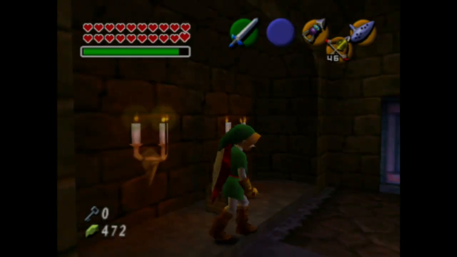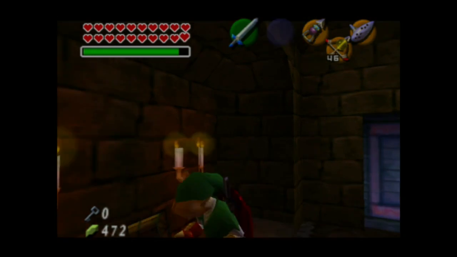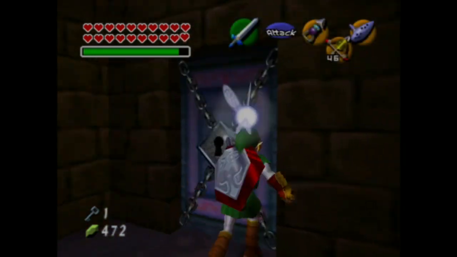And that just spawns the chest that gives you the small key. It's not really much of a puzzle. It's something that's clearly been established in the whole game, so I don't even know what the point of this room existing is.